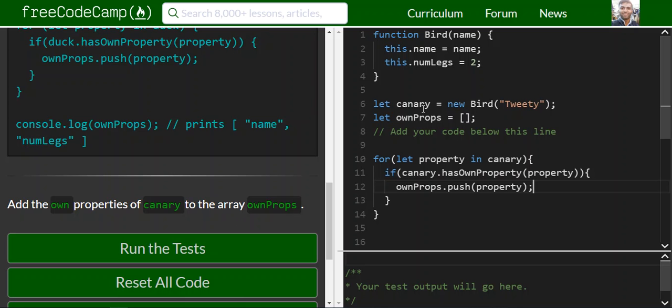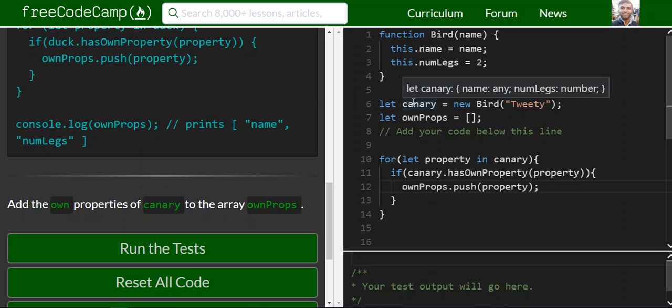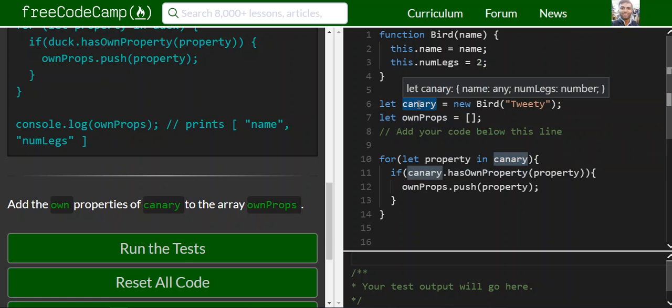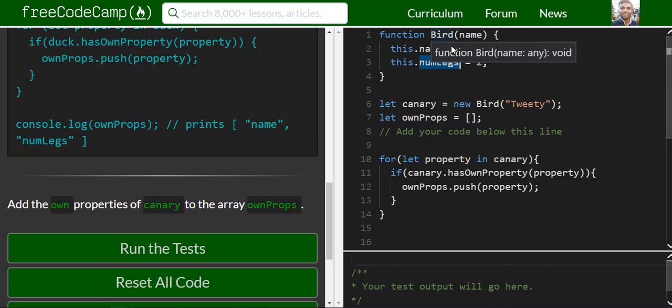So basically, what I've done is that I've looped through the properties of Henry, and I've checked if this instance has these properties, which it does, because these properties are defined in this constructor.